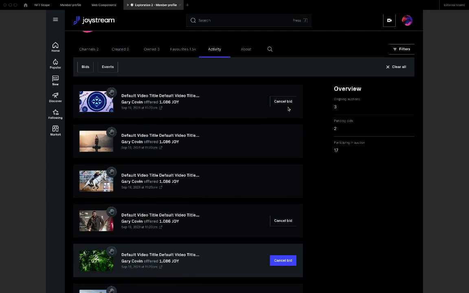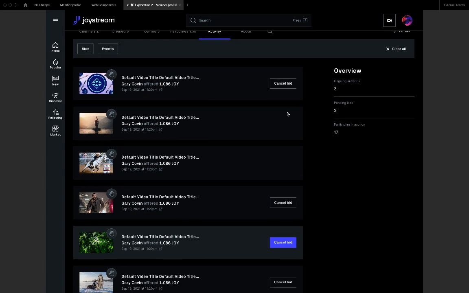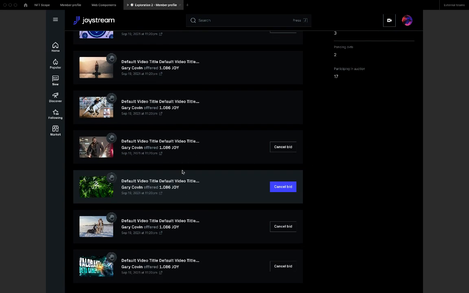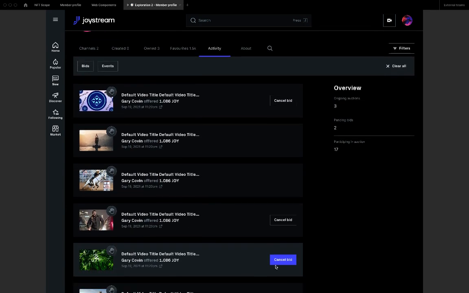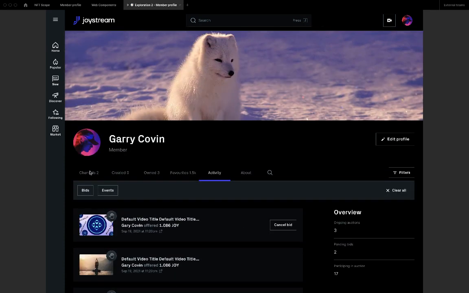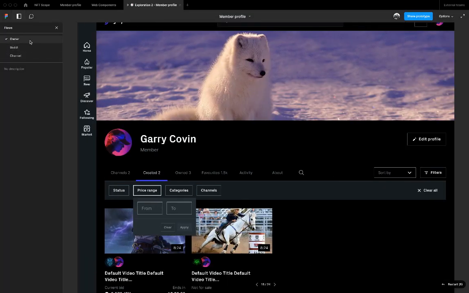And also from this view, there would be a quick place for actions to cancel bids if we made something and we change our mind and we want to cancel it, or if someone else bid on our auction, we could also accept it from this view. I've changed the designs a little bit and I forgot to change the name. Here it should say accept bid. So that's that for the member account when we are the owner.